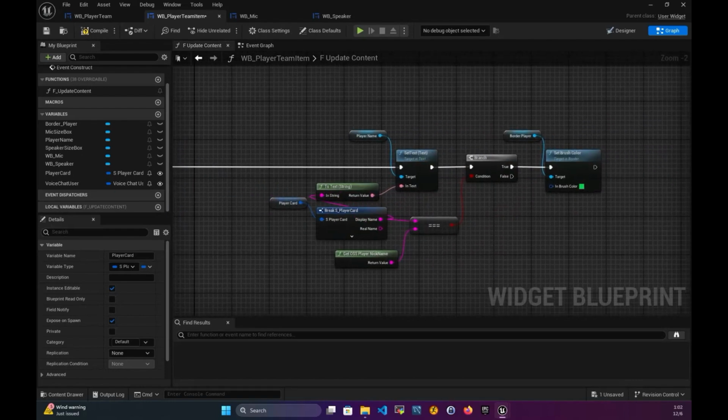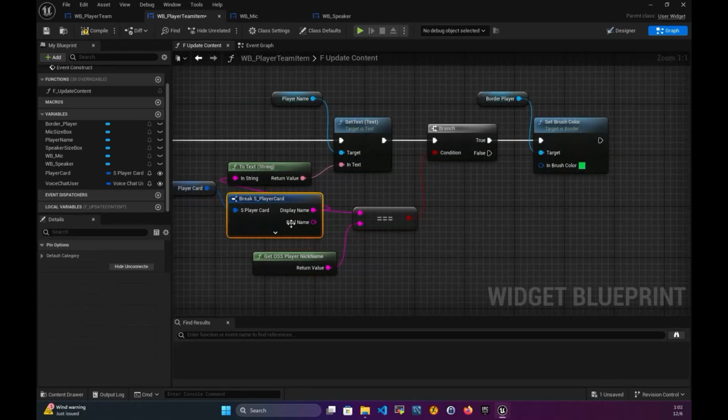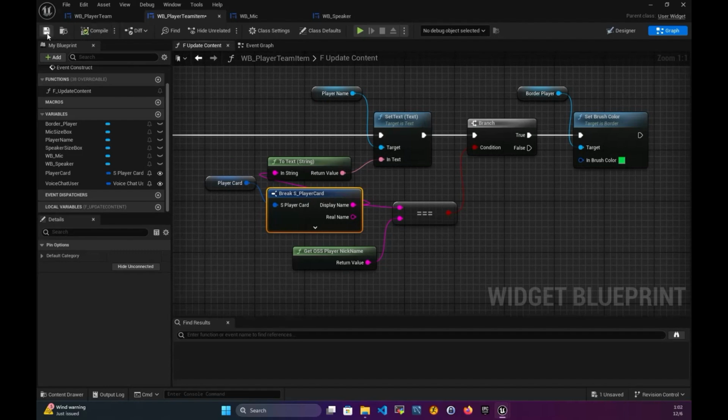If this item widget represents the local player, then we display the mic button only. If it is a remote player item widget, then we display the speaker widget only.